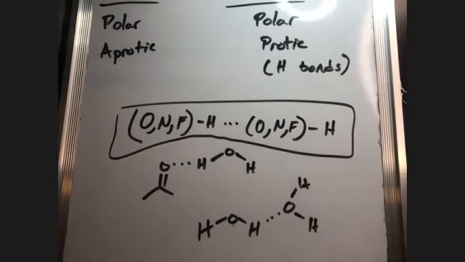Questions on that? Hopefully that makes that clear. You're not just looking for any hydrogen on any part of the solvent, because that's not a hydrogen bond. It's very specific. The hydrogen has to be bound to an extremely electronegative group, which we define as just oxygen, nitrogen, or fluorine, that are electronegative enough to get this hydrogen bonding effect.